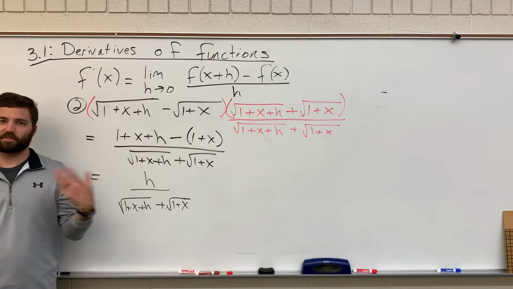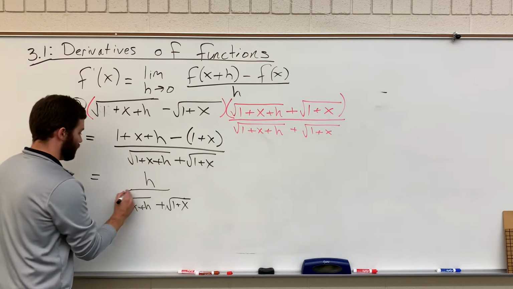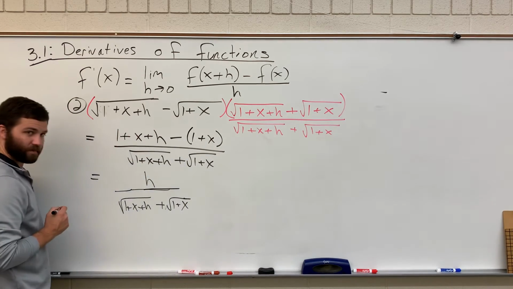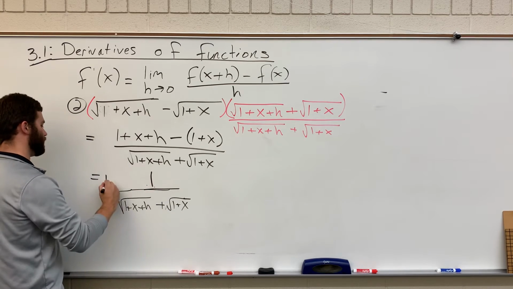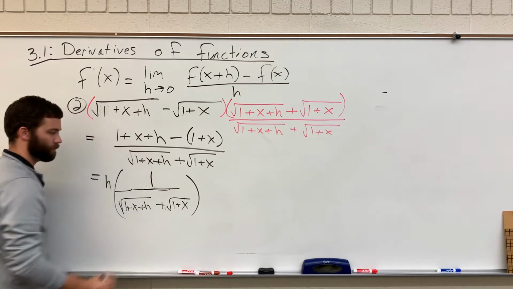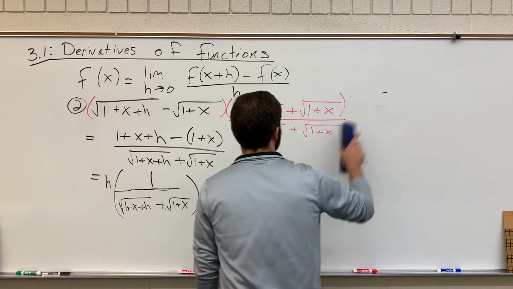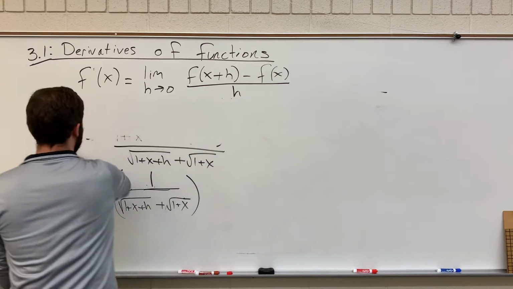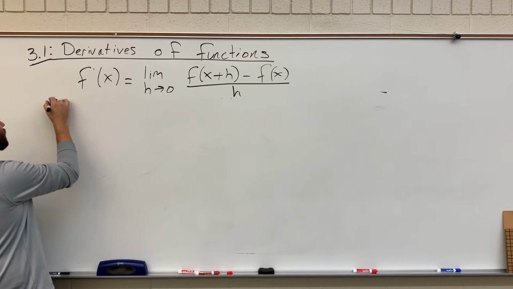Then you ask yourself, is there a factor of h in each term here? Yeah, there is. There's one term. It's a fraction. And it does have a factor of h in it. If you want, you can write the h out in front, make it painfully obvious that it does have a factor of h. That would be fine too. Okay, so let's go on to step 3 then. Everything's pretty much downhill from here.